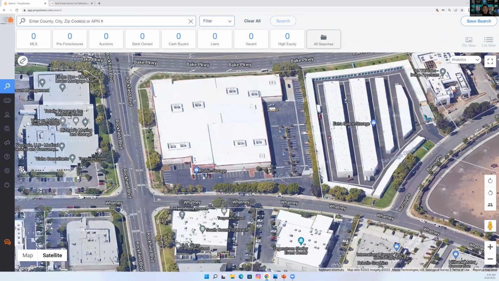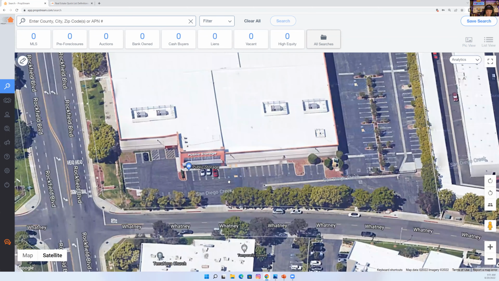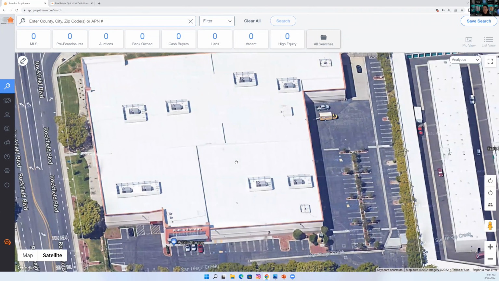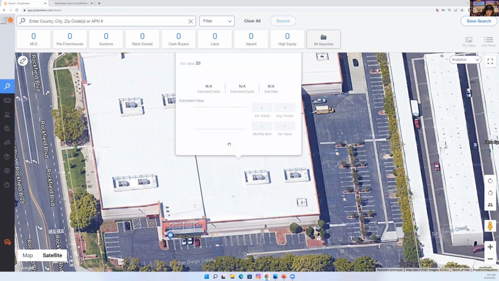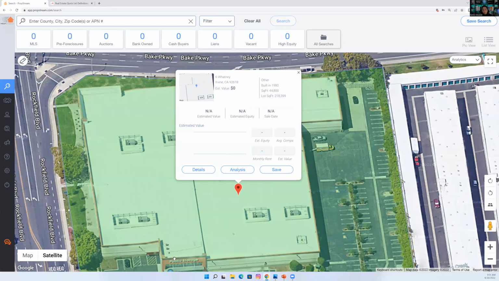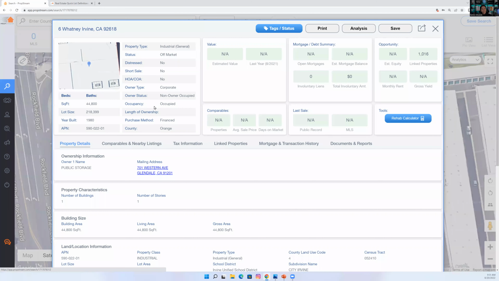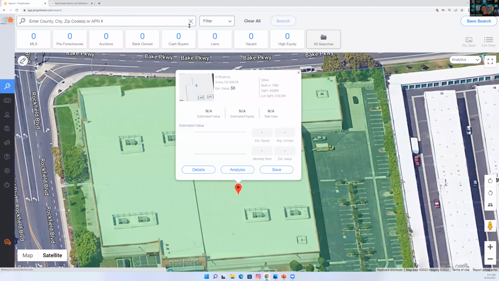We see Public Storage, right? So you would think that this county would label this building public storage or a mini storage facility, right? That's not the case. When I click on this parcel, even though it's Public Storage, a big known company, when I go into the details, it's actually labeled industrial. So if I went into Irvine, California, and searched for public storages, I would get no results. Yeah, because it's not labeled.